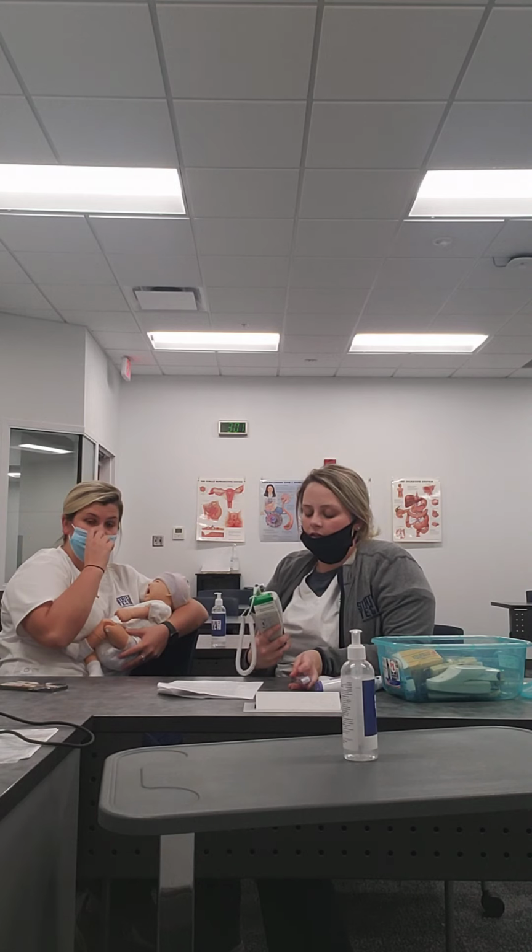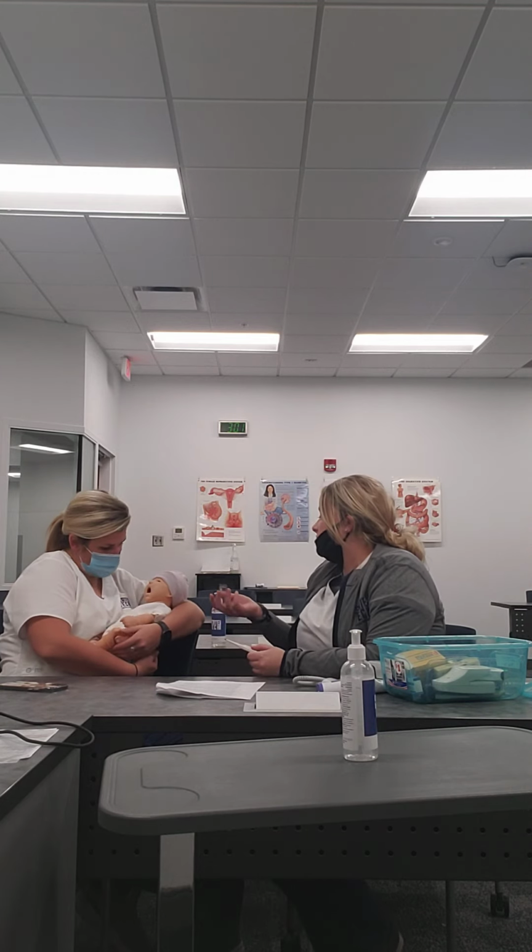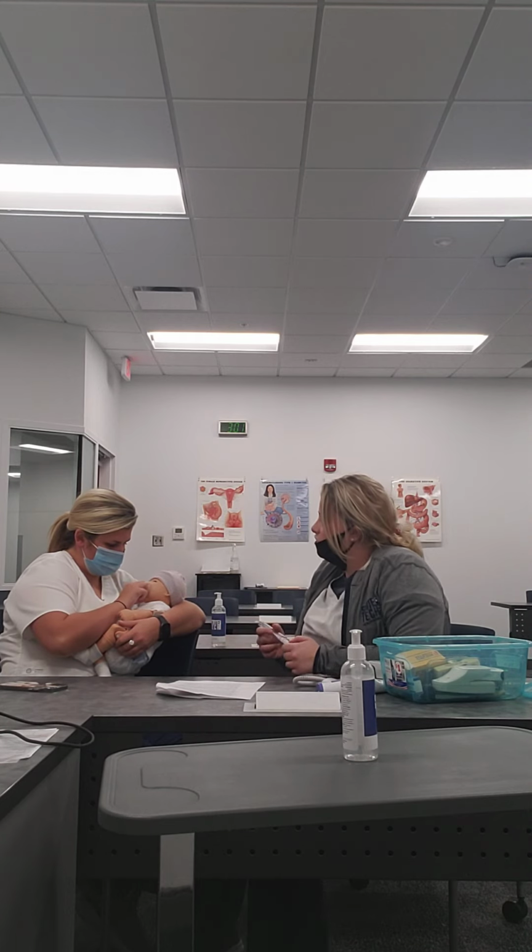Okay. So now we're going to go to oral. Same concept. So we have both of these. Most likely you'll have this one at home. So same concept. You want to turn on the digital thermometer and then place the thermometer under the child's tongue towards the back of the mouth. And with a newborn, it is hard to ask him to keep his mouth closed, but if you could assist in it, you know. Okay. And then remove it when it's done. If you fed Jacob within like 15 minutes, I would wait 15 to 30 minutes because it'll be inaccurate.